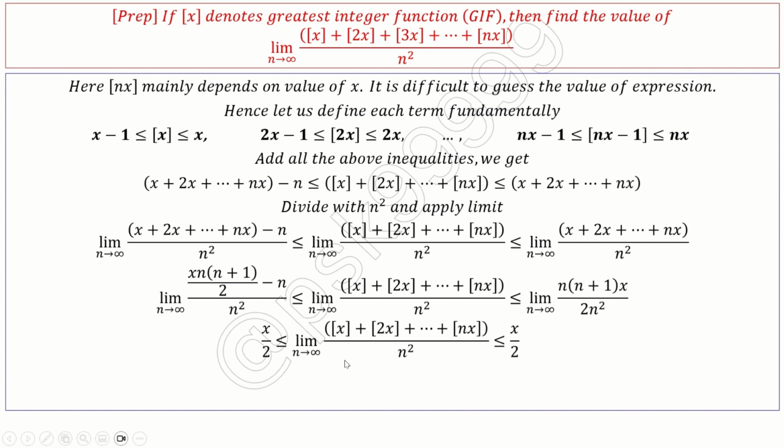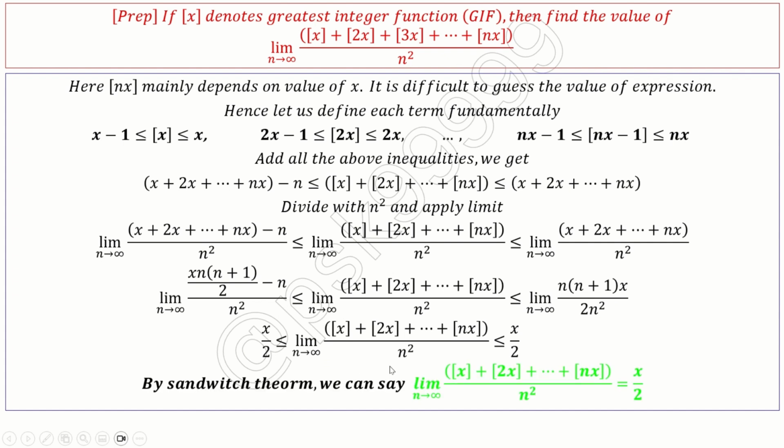So by the sandwich theorem, you know that if you have a limit between two equal values, that is, x by 2 less than or equal to the limit as n tends to infinity of this expression less than or equal to x by 2, then this limit value also should be equal to x by 2, correct? So this is x by 2. Now we solved this problem using the sandwich theorem. So don't ignore the sandwich theorem. Applications are useful. I think we have some problems from JEE Advanced on the sandwich theorem. Okay, next.